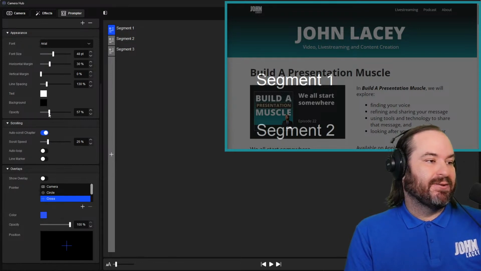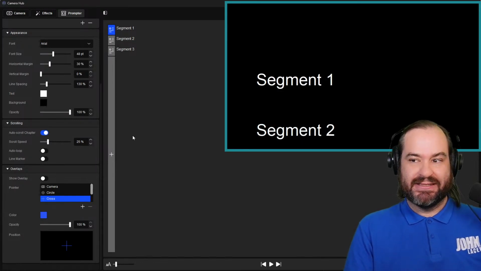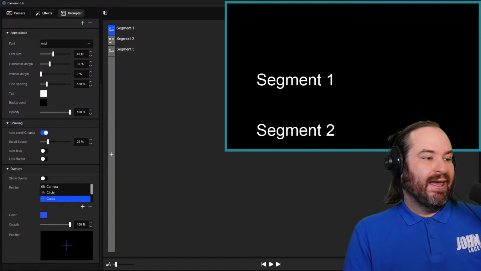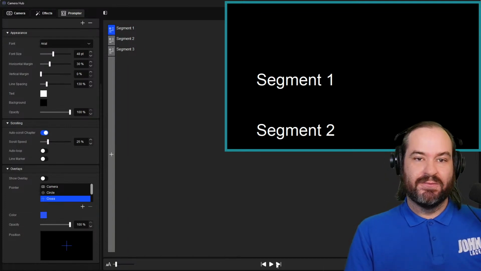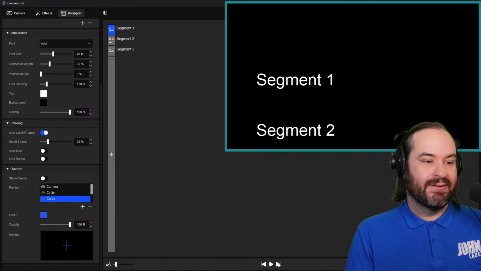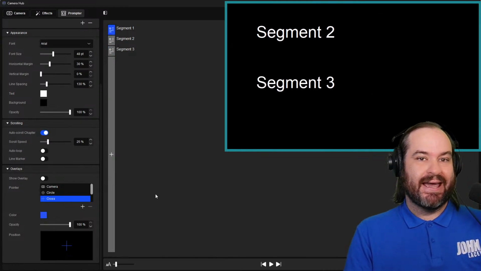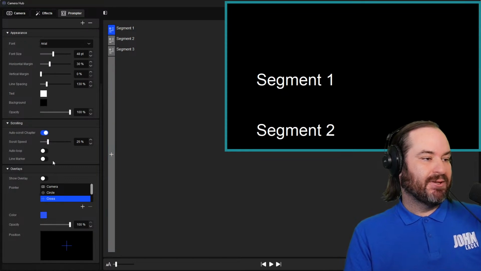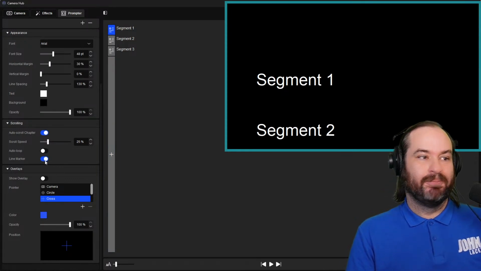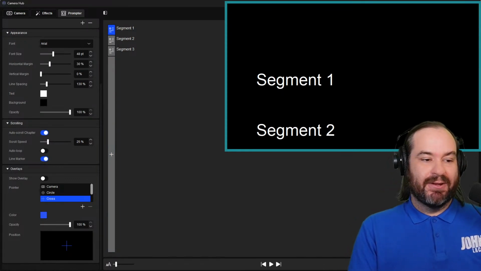The thing, and I probably should have turned this off to start with, but we have this setting here, and I'm going to turn the opacity right back up to 100% so you get a good sense of this. If I turn off the line marker, and I just go from segment 1, segment 2, segment 3, you'll see that they're all the same. But now have a look what happens when I actually turn the line marker back on, because this is really cool.